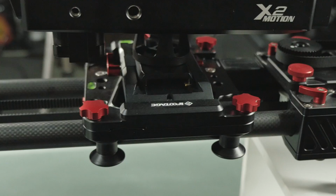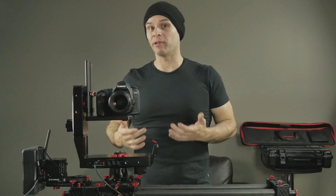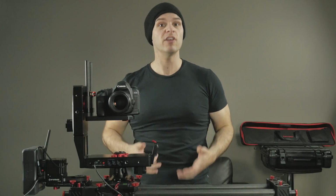Overall, I was very impressed with the S1A3 rig from iFootage. It's a fantastic piece of kit, and it's a welcome addition to any one-man crew or really anyone who's looking to add a bit more cinematic flair to their production. It's extremely sturdy, and the ability to repeat motion control paths means it's an invaluable tool for adding more dynamic camera moves to your effects shots.